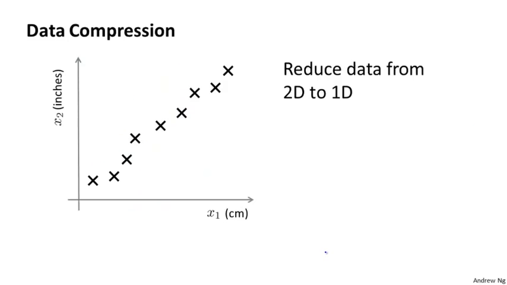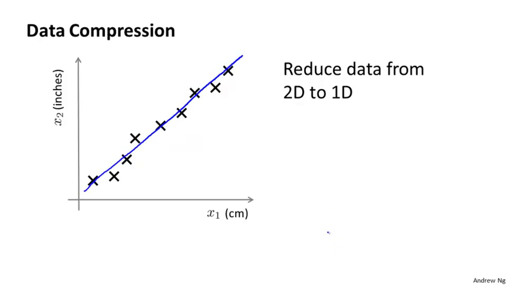As a motivating example, let's say that we've collected a dataset with many features, and I've plotted just two of them here. And let's say that unknown to us, one of the features, x1, was actually the length of something in centimeters, and a different feature, x2, is the length of the same thing in inches. So this gives us a highly redundant representation, and maybe instead of having two separate features, x1 and x2, both of which basically measure the length, maybe what we want to do is reduce the data to one dimension and just have one number measuring the length.